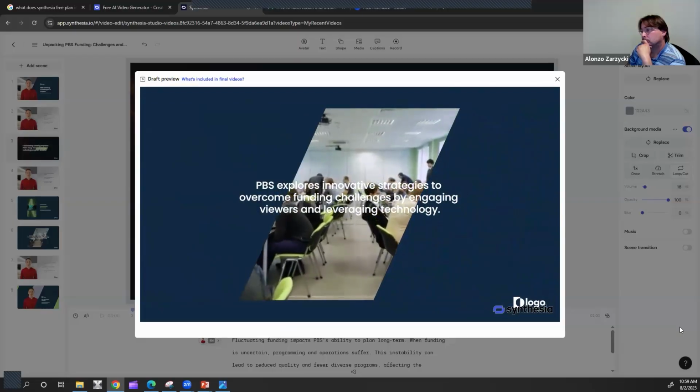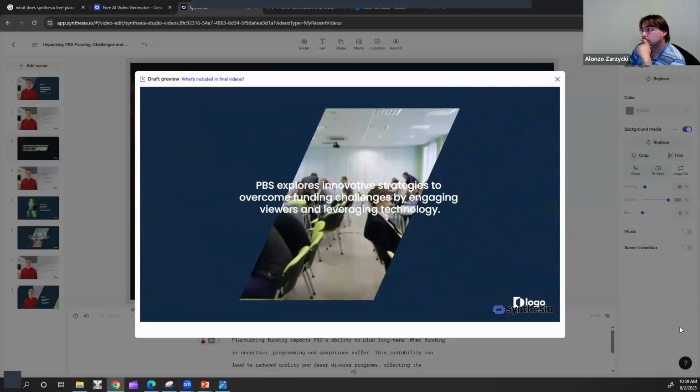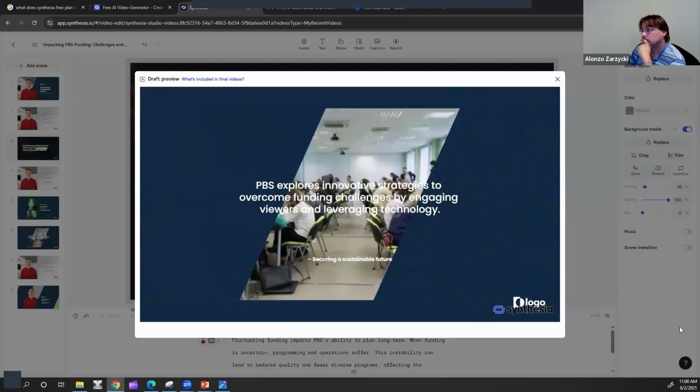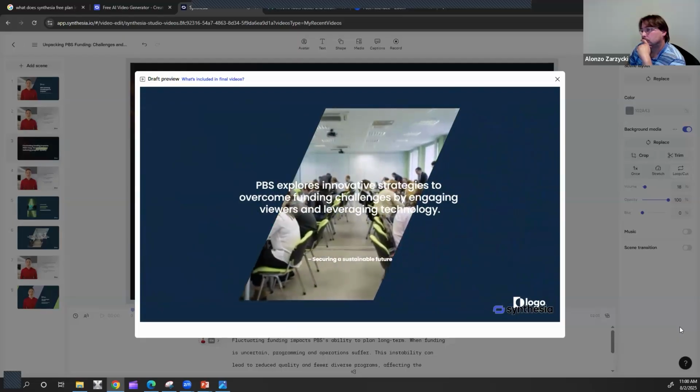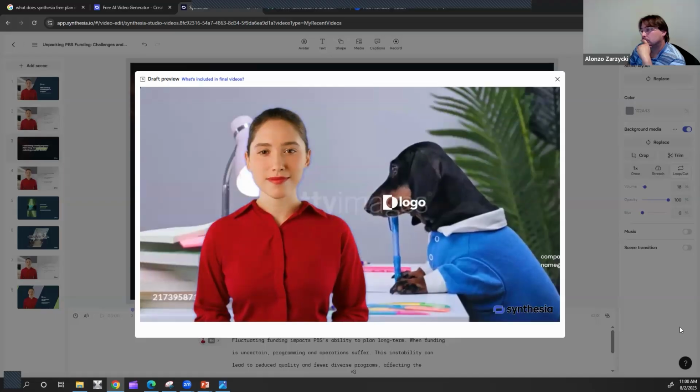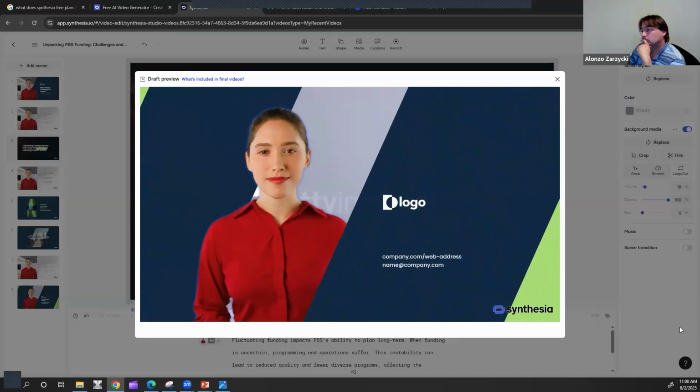Community involvement and digital platforms are key areas of focus. By engaging viewers and leveraging technology, PBS aims to secure a sustainable future. You can play a role in supporting PBS. By donating or participating in community initiatives, you help ensure the sustainability and growth of public broadcasting. Together, we can keep educational content thriving. In summary, PBS funding is complex but crucial.